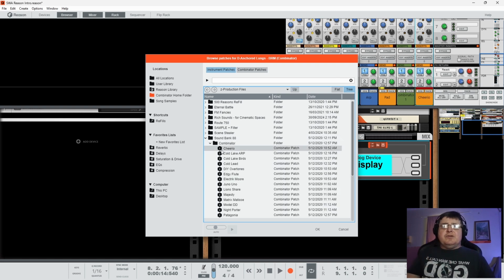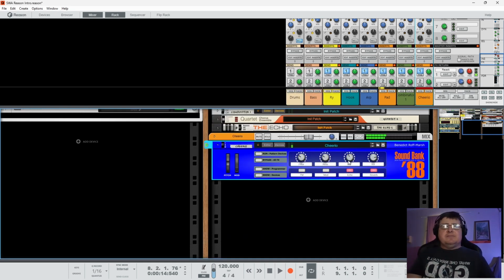Okay, so these are all Combinators now. This is Combinator 1, really, so they're not going to look that different. These were taken from pieces on an album.